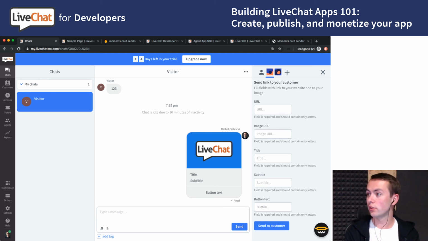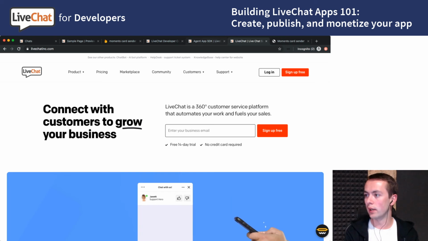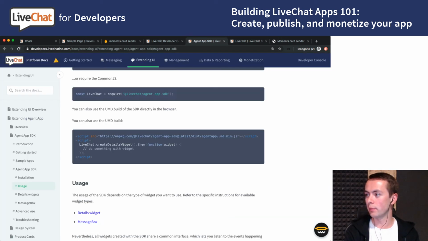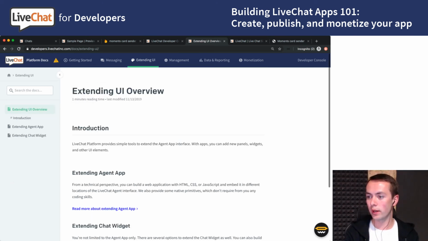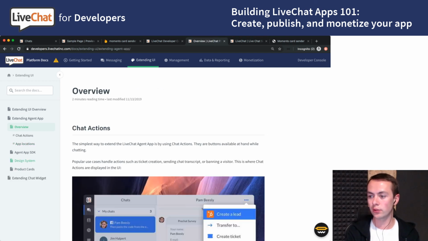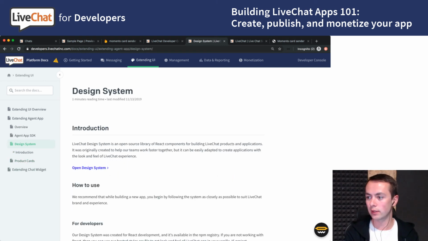Yeah, okay. I will also show you how you can enter the design system and how you can use it. So when you are in our documentation, go to extending UI, then extending agent app on the left side, and you should see design system right here.